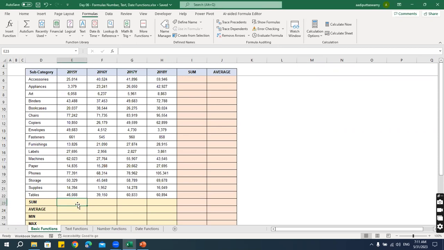For these kind of functions, or say these kind of calculations, there are many functions we use. So what we'll do, we'll go here, we'll say equals, whenever I'm starting a formula. Now, what is a formula? Formula is nothing but an equation or an expression which we use for getting some results by calculation. Okay. Don't get confused with function and formula. Function means there are a set of instructions which are already available, which we use for calculation. Formula is an expression or an equation which we use for getting the results by calculation.